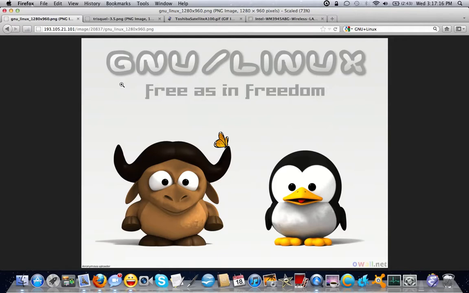Freedom 2. This one, along with freedom 0, would be the most important for people who do not know how to program. Freedom 2 is the freedom to redistribute exact copies. Let's say, for instance, somebody wanted a copy of software XYZ, and it's a great program, but they don't have the money, but they know you have a copy. Would you be willing to give it to them? Well, because of the proprietary software license, you've got two choices. You either break the license agreement and give it to them, or you don't help them. Freedom 2 within free software eliminates this issue, and you can go ahead and be a good citizen and help out your friend.